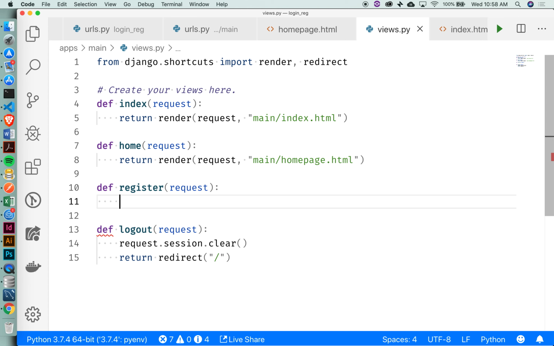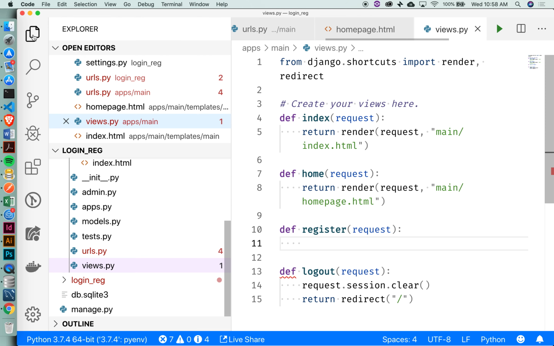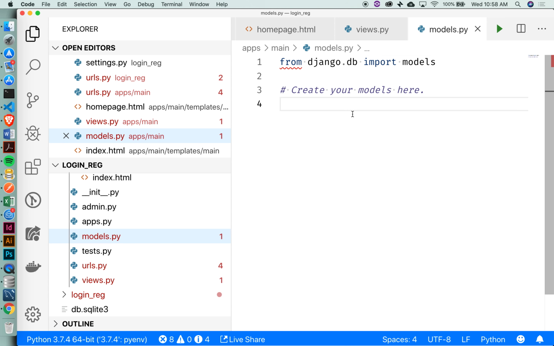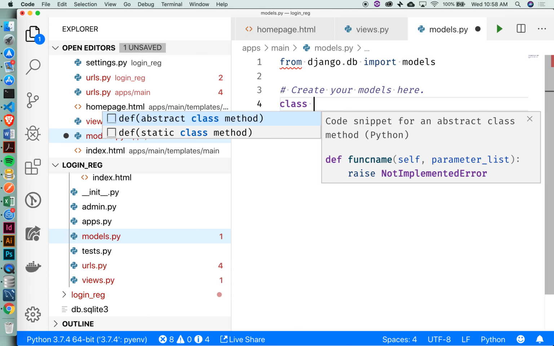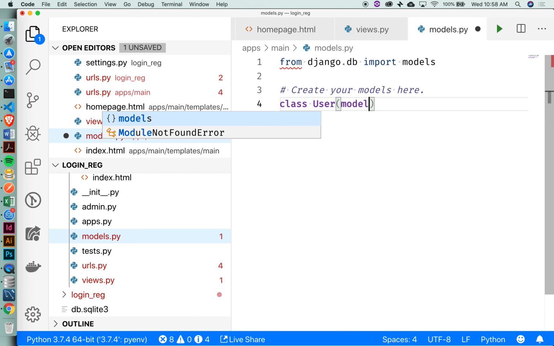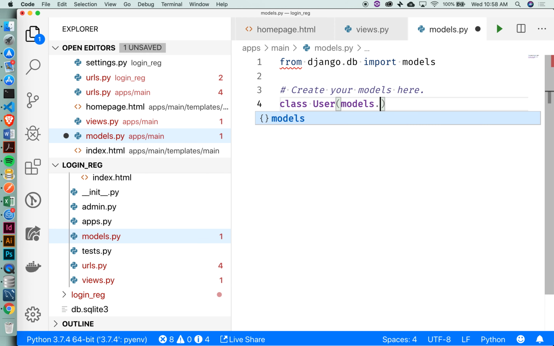No, we haven't built that yet, so we may want to kind of go back to the drawing board and create it. So inside of our models here, we don't have anything yet. So let's say class User extends models.Model. Okay. And what are the things we want?